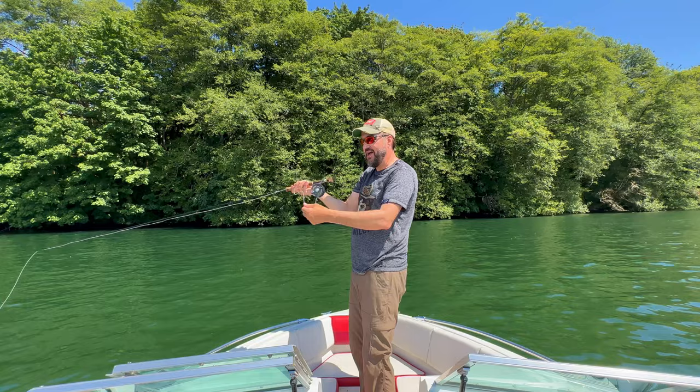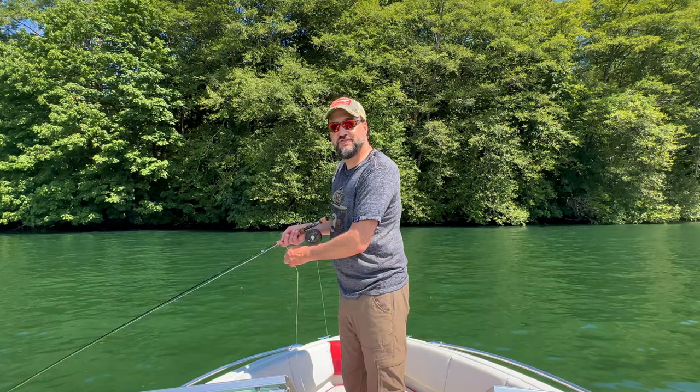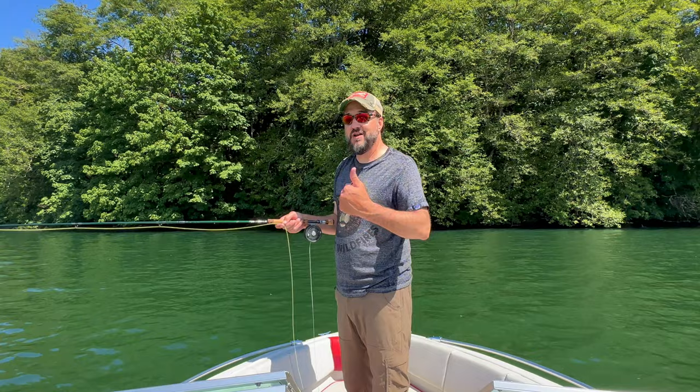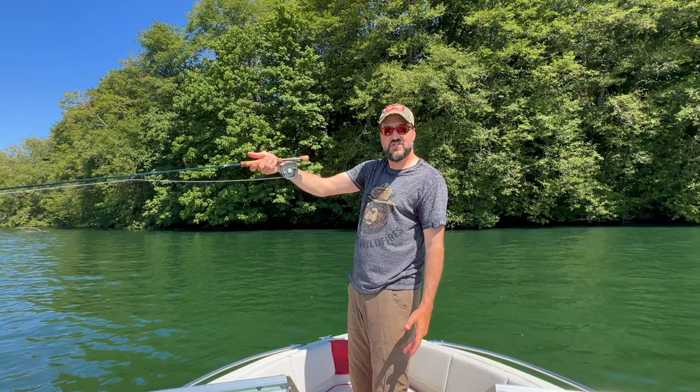And just like that, I cast all my fly line by just water loading — no false casting needed at all. Now for us veterans, going back and forth and back and forth, especially if you're carrying a really heavy fly like I am, a heavier rod — an eight weight — and heavier line, that can put a strain on your wrist and elbow. So doing this water loading is a lot less effort. I can get all my fly line out, just like that, just by using a single water load.